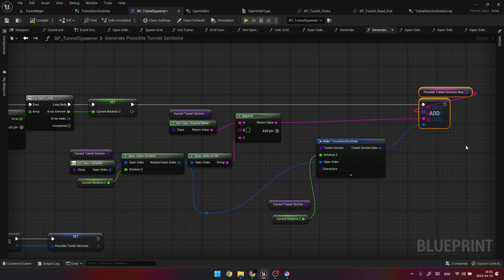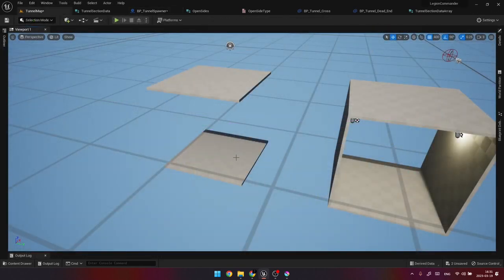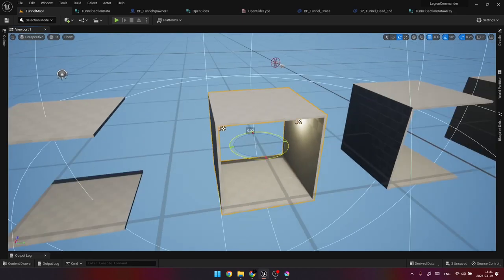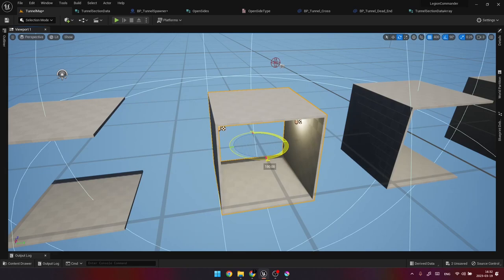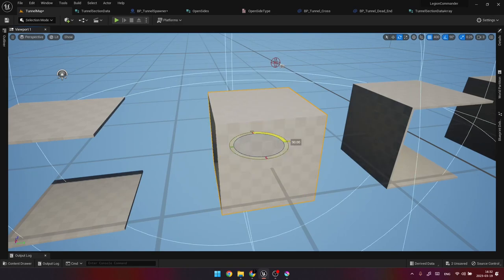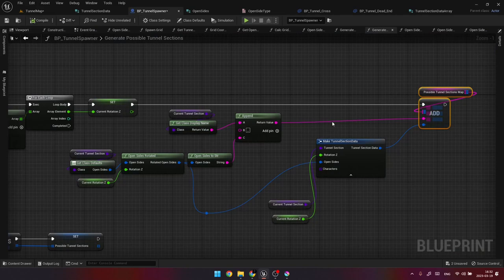But because I want to remove duplicates. Let me explain on the example of this cross section. It doesn't matter how we rotate it, it stays the same. Like 180 degrees, 270, or back to zero. It's the same. For example, this forward tunnel only has two possible states. Like this. But then if we go 180, it's the same thing as zero. 270 is the same thing as 90. But we don't want these duplicates in our data, because that would increase the probability of them being spawned. Basically, if instead of a single cross module you have four of them, the probability of them being spawned increases and it will distort our levels.